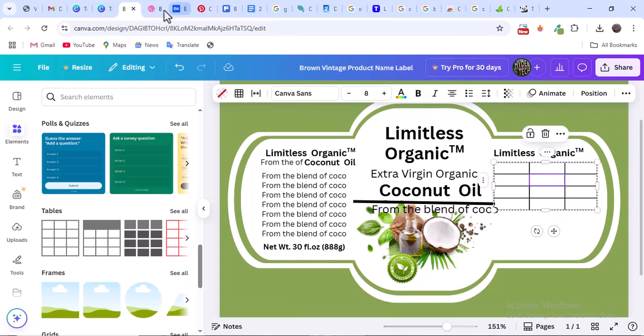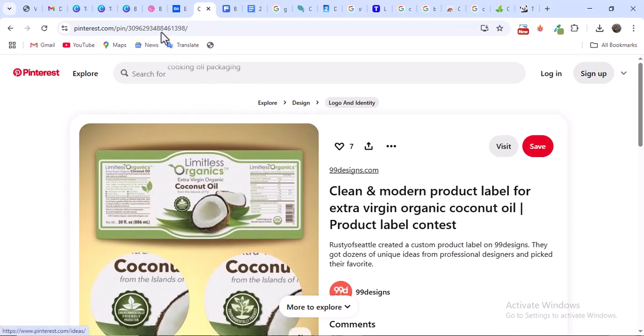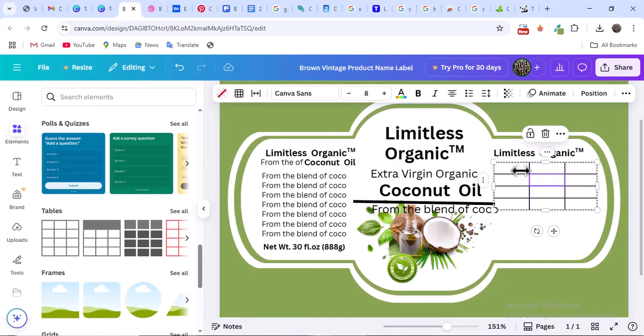So here we can now come back and start doing what we want, which is to put the text inside. So I will just put some text randomly. So you can see the vertical lines are not there. So if you go to Canva, let me just try to put something here.